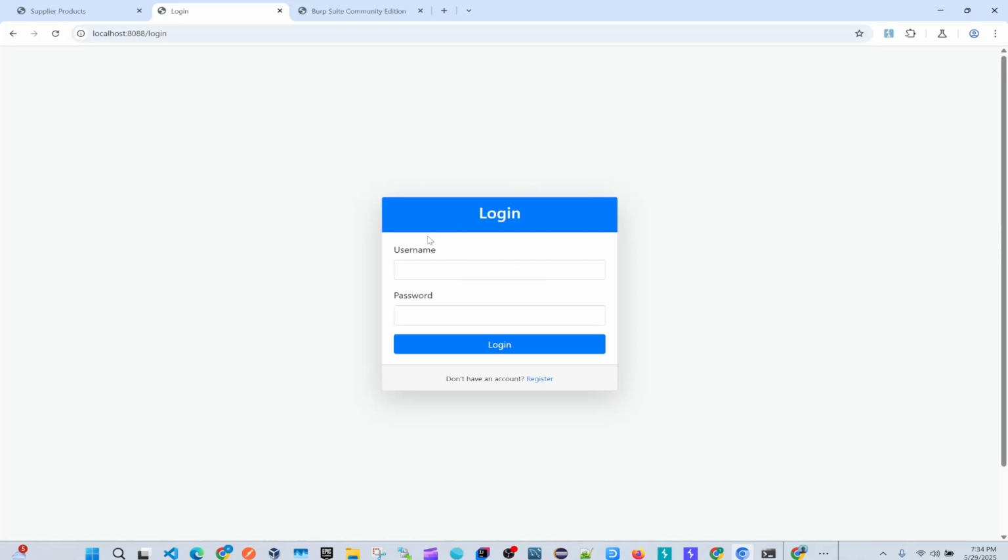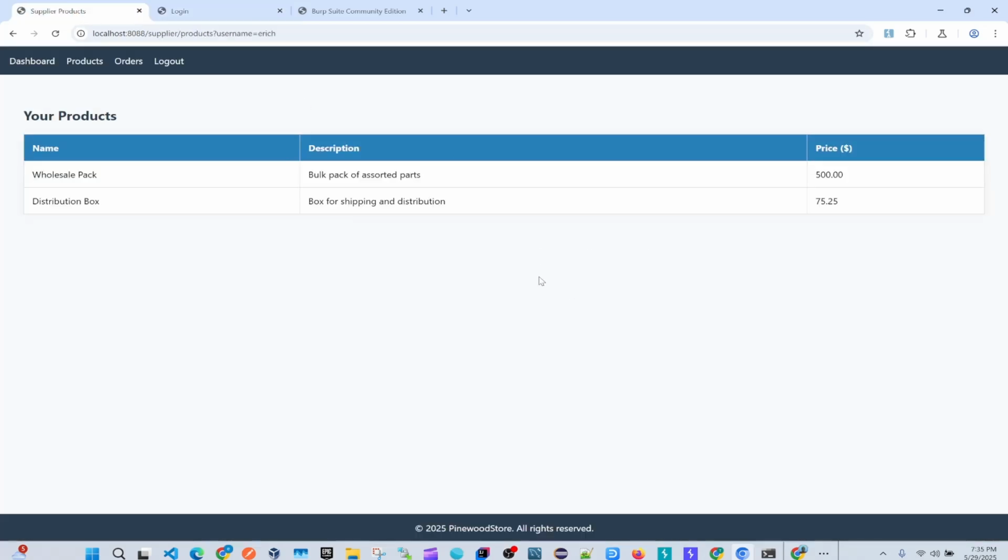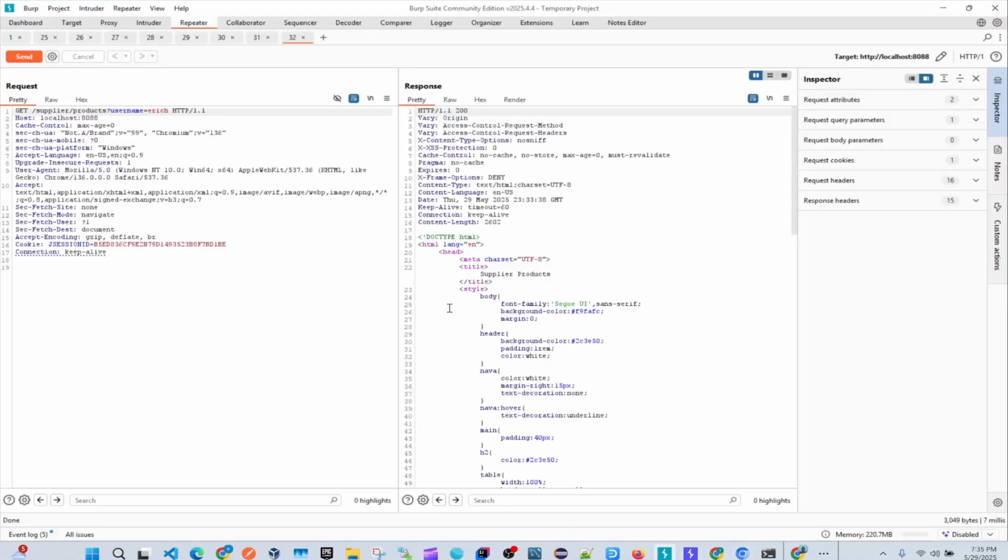But in any case, I'm going to try to do a union injection, try to get information from a separate table that I'm not allowed to access. In this case, from this table that has the login information of users, not suppliers, and I'm part of the suppliers. So when doing that, first thing, let's go back in here.